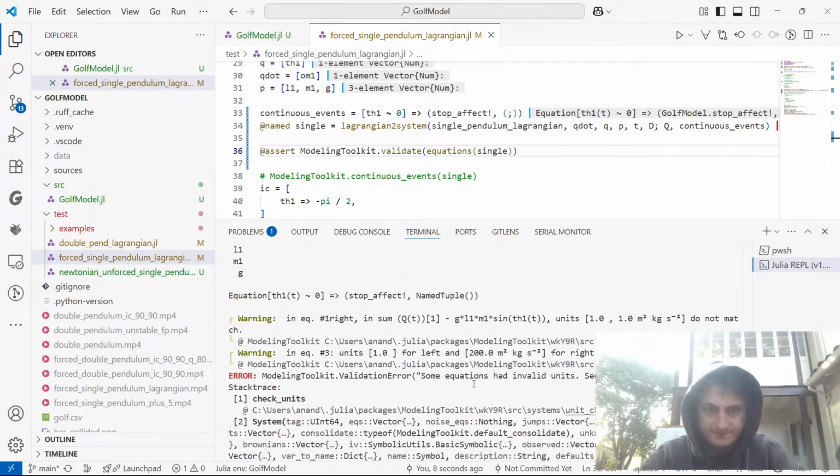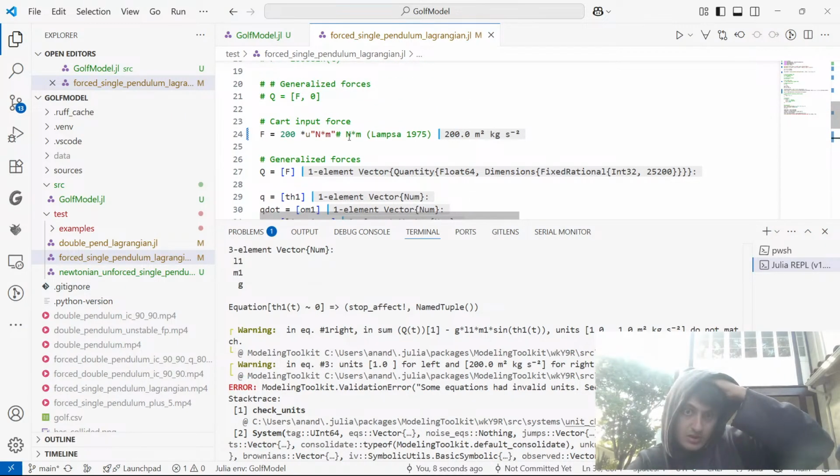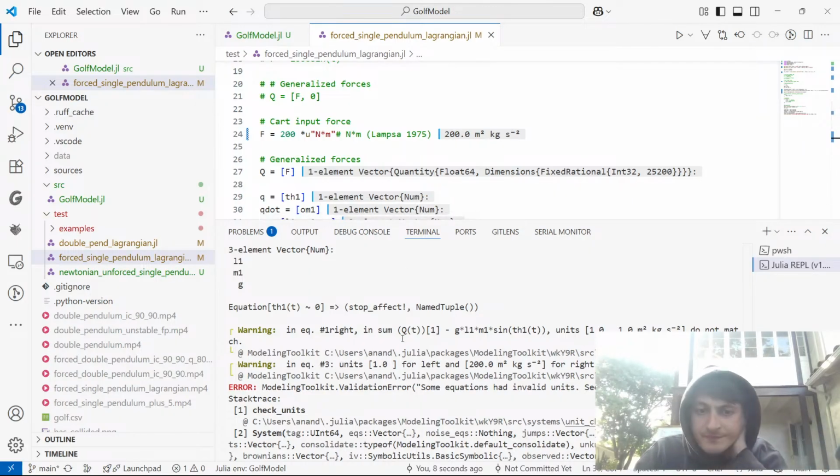It failed again? Units, but this is a torque. That's the thing. This is a torque. In equation 1, right, what is that?